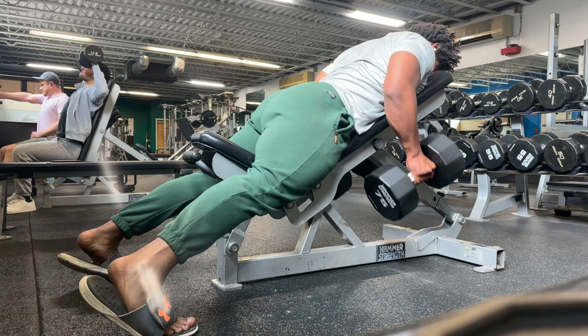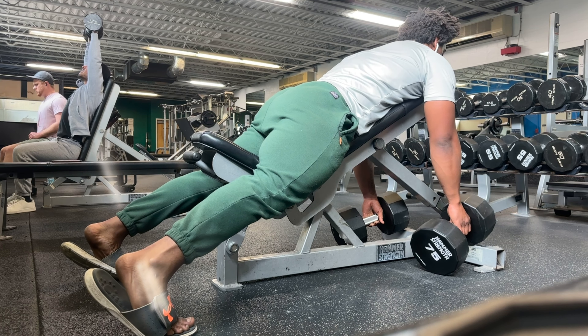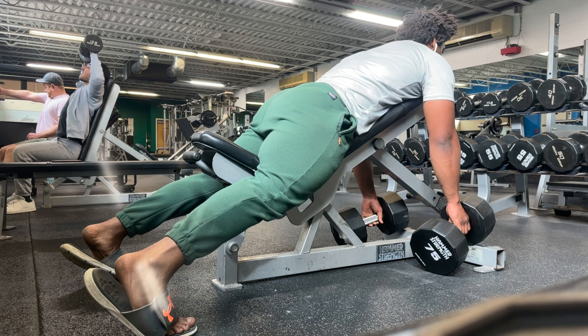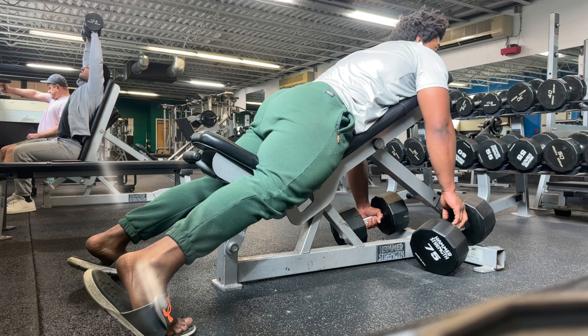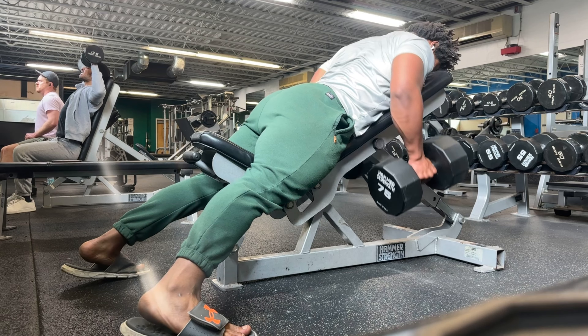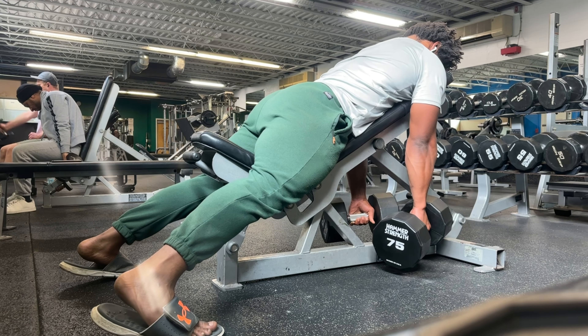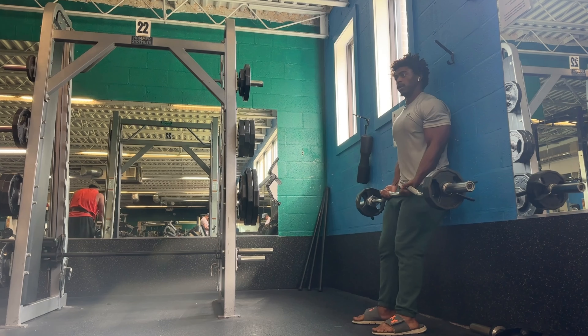You see me doing some bat wing rows because when you do chest, why not superset that one set of chest with one set of back? It's arms day, so I'm working triceps and biceps. These bat wing rows work a bit of your biceps but more back, and they were useful to sneak in. I was a little tired from those chest press, so I took a quick couple breaths break and then hopped back in because I felt my back could do a little bit more. They were really good for getting that last stretch.